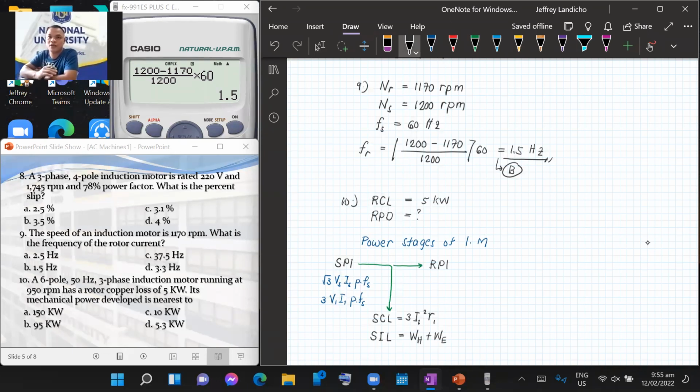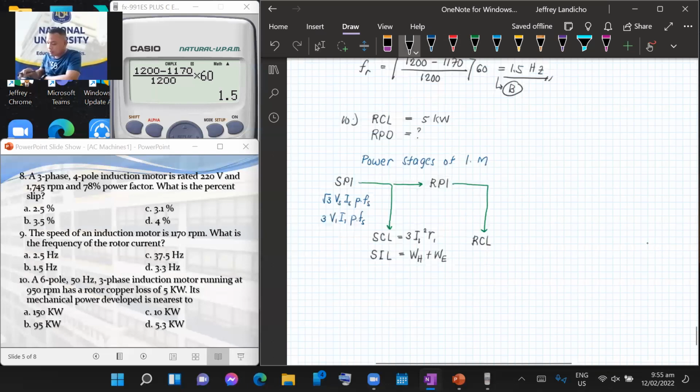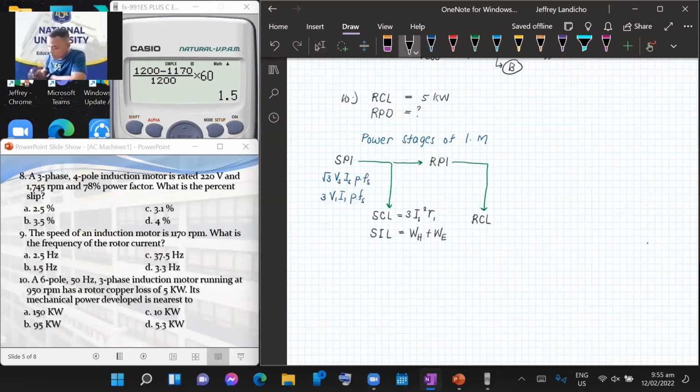So, dahil sa rotor na tayo, so this is now in terms of mechanical. So ngayon, hindi lahat ng rotor power or input power of the rotor is converted into useful mechanical. So meron tayong losses na tatanggalin doon. Ang losses na tatanggalin natin kay rotor, that is your RCL, rotor copper losses. So para kita natin yung flow of power na yan, kunin ko yung circuit ng ating induction motor. So take note, this is per phase, ano?